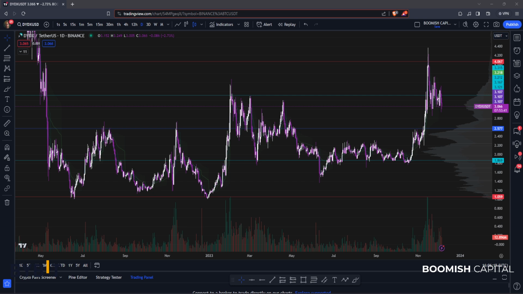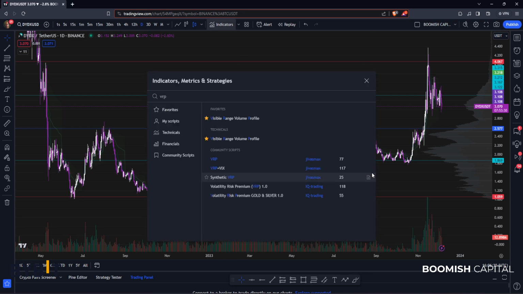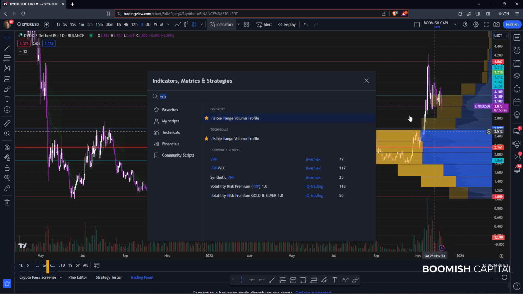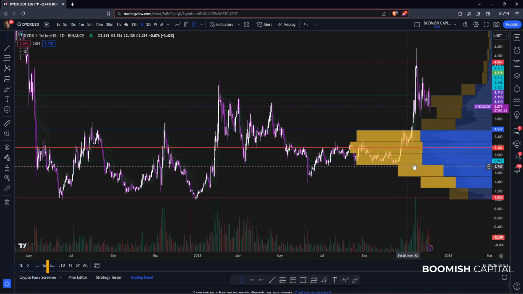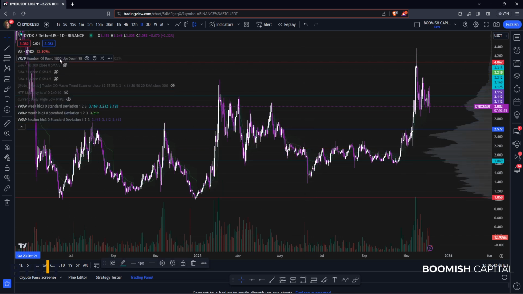Okay, so I wanted to address something that a lot of people have questions about, which is how to use the VRVP indicator. You can just go to TradingView and type in /VRVP, visible range volume profile, and then you will get something that looks like this on your chart. Absolutely disgusting. And we're going to change the settings for that. I'm just going to delete this VRVP and show you my settings here in a second.